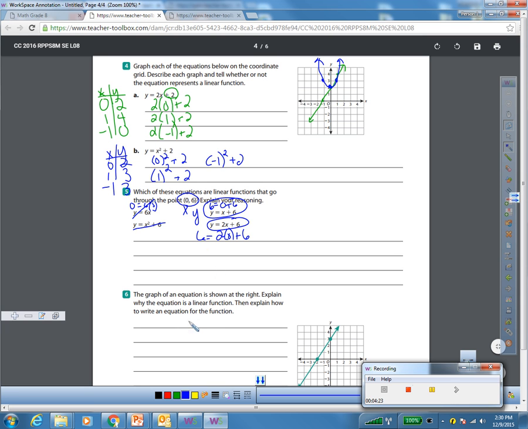And then on the last one here, so we're looking at the graph, and right away we see it's linear. And I also see that there's the initial value. So I know it's going to be a plus 3 at the end. And now I just have to find the number that goes in front of x. I need to find my rate of change. And if I look, I can pick any points on this graph, and I can count. So I go up 1.5 for every x. Go up another 1.5 for every x. So that's my slope. I'm going to go up 1.5 each time. That's my rate of change.